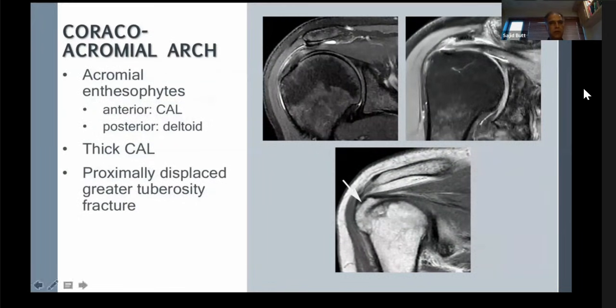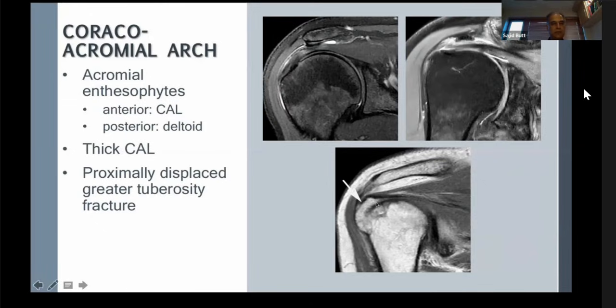Beware that on the lateral end of acromion, you will have some enthesophytes. Normally there are structures attached here. The coracoacromial ligament is attached to the anterior aspect. Further posteriorly, you've got the deltoid muscular slips attaching onto the acromion. They just look like slight thickenings of the low signal intensity, which is not necessarily abnormal. But in some patients, that can result in a prominent osteophyte developing there, and that can contribute to coracoacromial impingement. Notice in this patient that there is excessive fluid in the subacromial subdeltoid bursa, and there is some thickening of the muscular ligamentous attachment to the acromion.